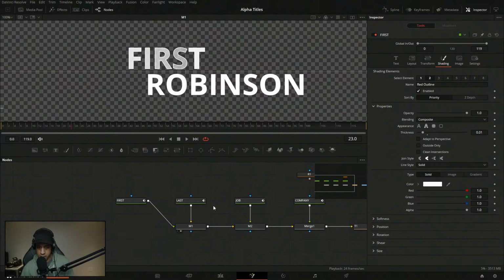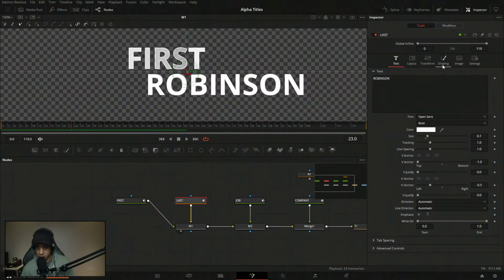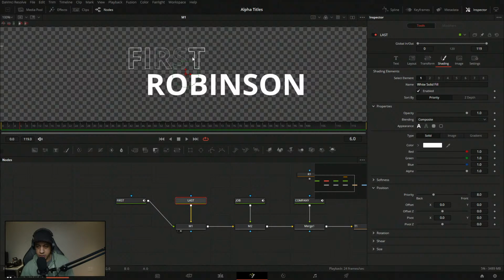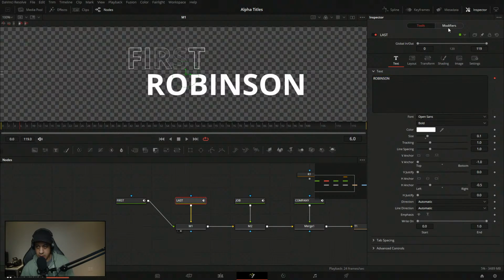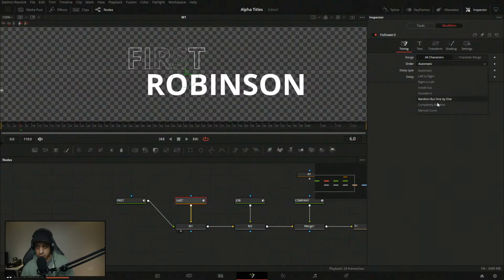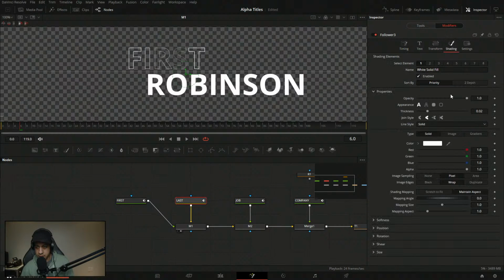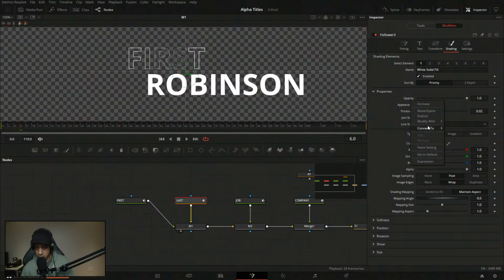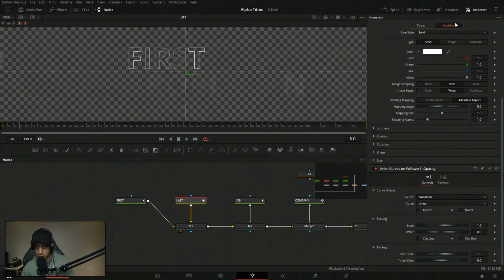Okay, and then we just have to kind of do the same over here. So I'm curious if I just do the outline on the one, but then for this one, we also do the follower and one by one. But instead, we just do opacity and not the outline opacity. Yeah, we're in the right thing. Animation curve.